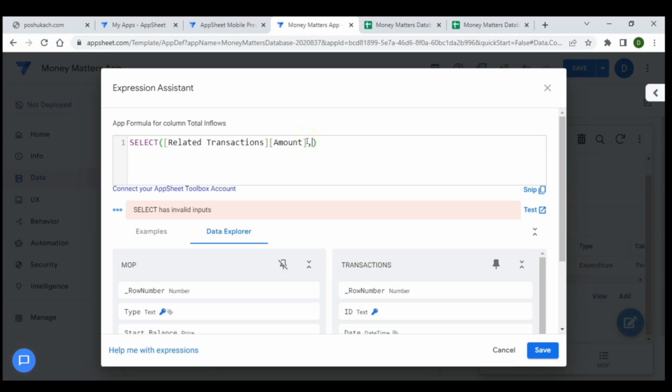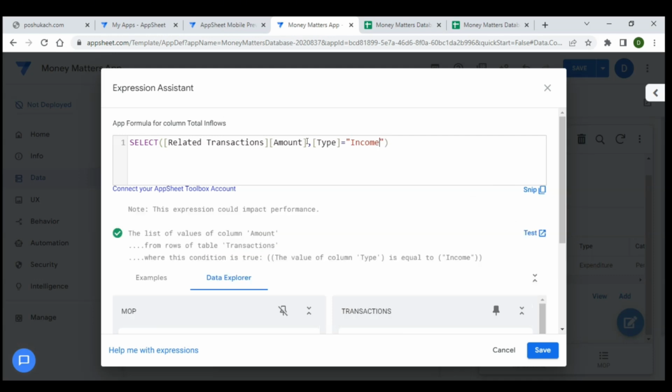And then I only want to select instances for total inflows, instances where type is equal to income. So if the type is not equal to income, I don't want that particular amount selected. Okay, now once these are selected, all I'm going to do is sum them. So sum this.